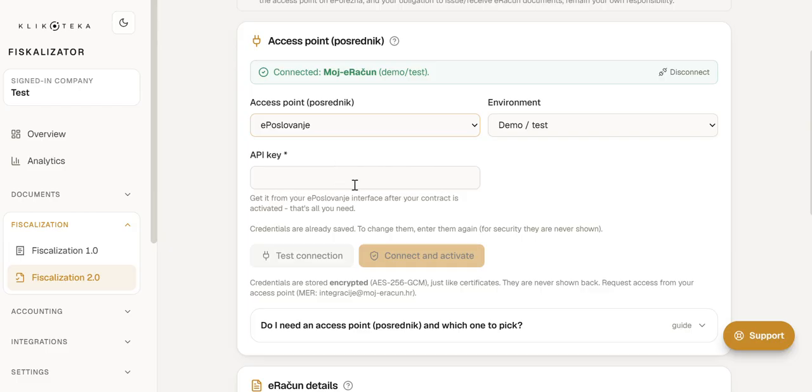And after you enter that API key, as you can see, we are already connected to Moj e-račun on my also demo test account that I got for API testing, and you connect and activate.